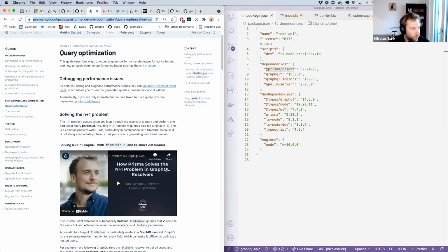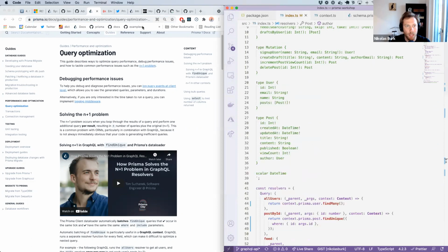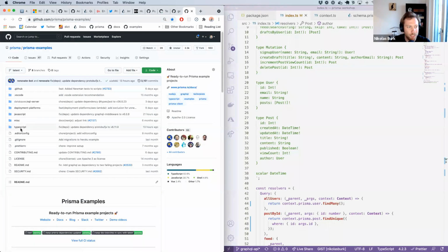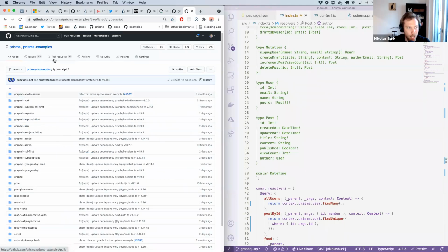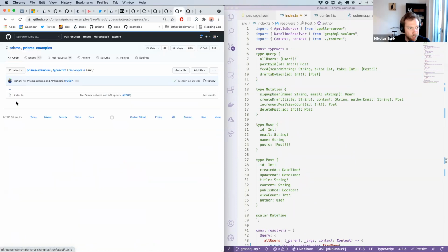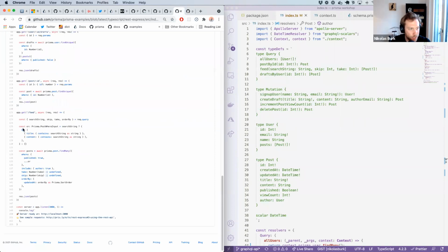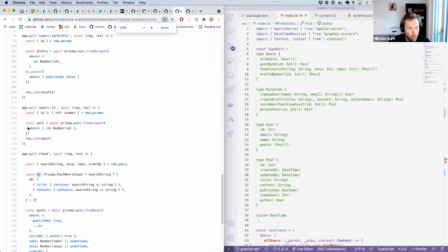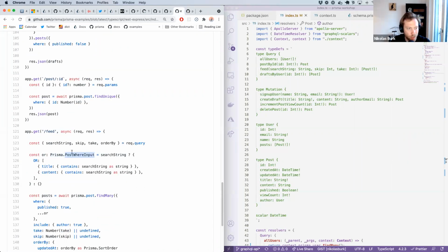Joshua asks, in the search string query, is it possible to type the OR constant, or will IntelliSense work with the field names? You can type the OR constant. In fact, we're doing that in our examples. I was lazy. We have this Prisma examples repo, and the examples that you'll find for REST Express and GraphQL SDL-first are actually the ones that I've based this workshop on. So if I understand your question correctly, then what you wanted to do is this. You want to type the OR constant. And yeah, here's how you can do it. You can just access the generated Prisma post where input type via the Prisma namespace, and then this is typed.